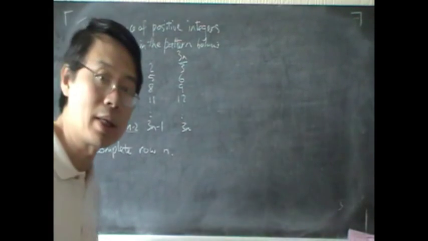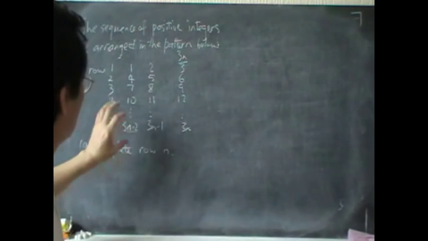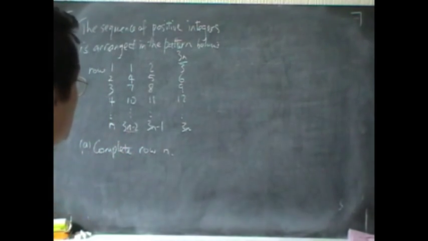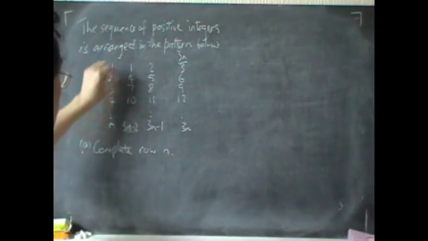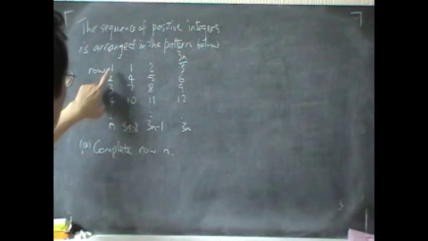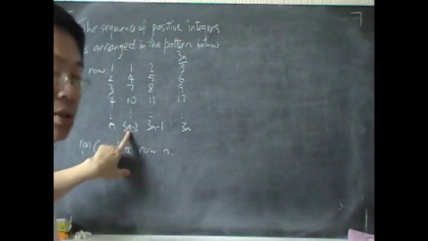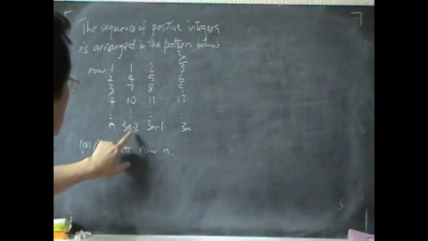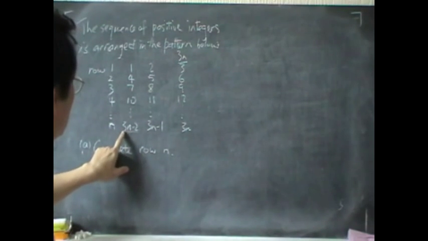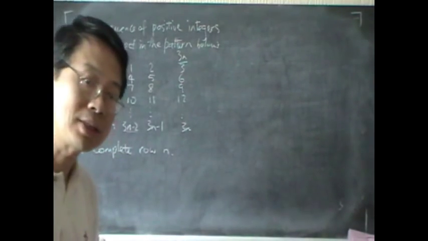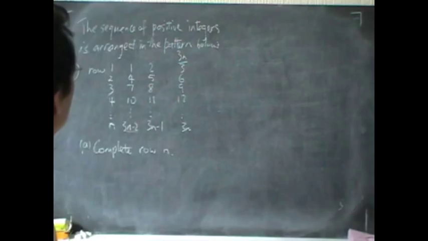Okay, and this is what we can do. We can always check that 3n, in fact we should always check that 3n minus 2 is correct by calculating some of the terms. Meaning, for row 1, substitute 1 into the n here and check that you get 1. For row 2, substitute into the n, you get 3 times 2 which is 6 minus 2 gives you a 4. So that's how you can find the nth term for this.